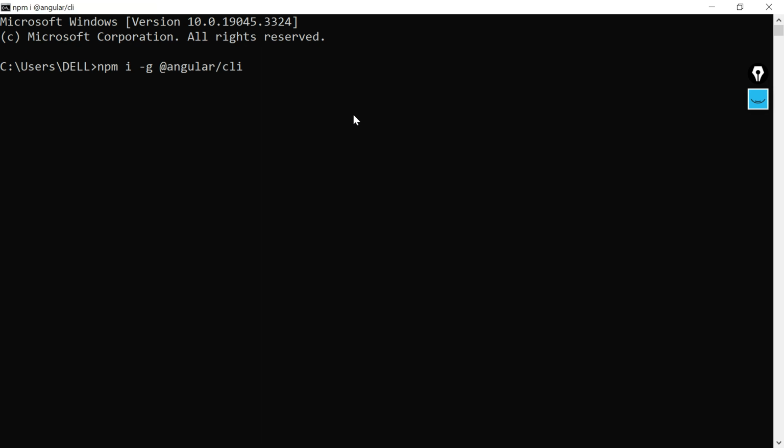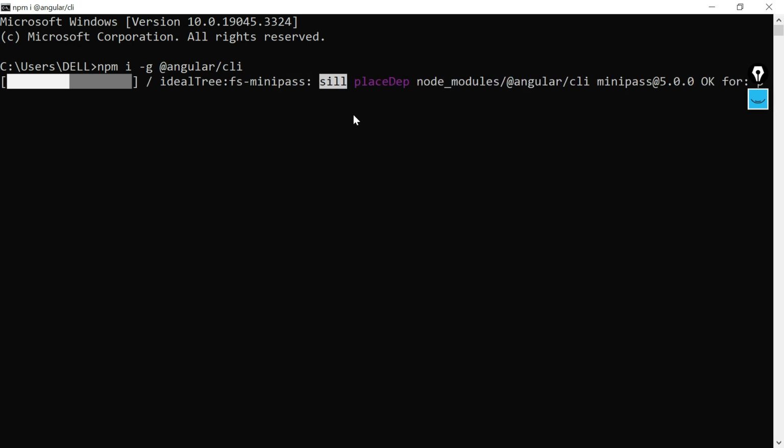It will take some time to download and install. Moreover, your system needs to be connected to the internet, and if it is connected, then the appropriate packages and modules are downloaded from the respective servers to our local machine. It will require some time to be extracted and downloaded on our machine. So it's about to be done.